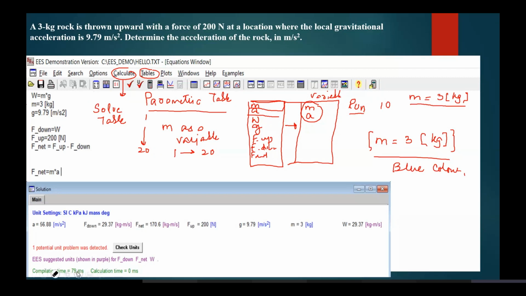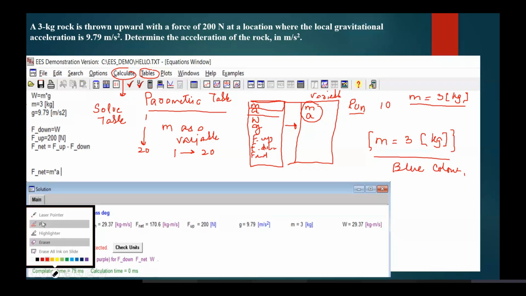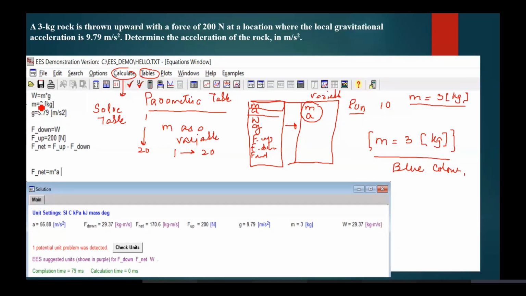So you go to the line where you have defined that constant, highlight it, right click on this location, and several options will pop up. The first option would be comment, and it would give you curly brackets. You select that option, and you will see that mass converts into this form, appearing in blue color with curly brackets around it. This means the software now recognizes mass as a variable whose values vary from 1 to 20, defined in the parametric table. Clear enough?